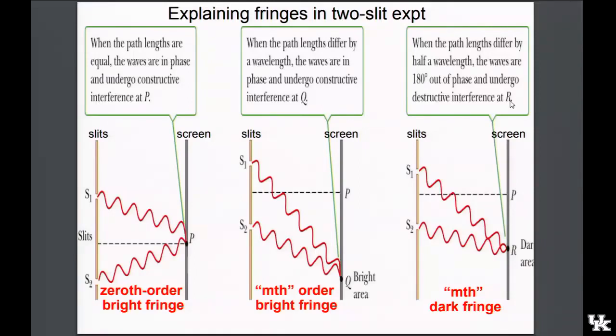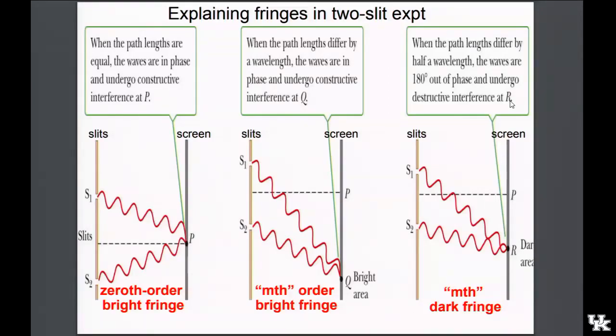What about the dark fringes? So here's an example of a dark fringe in this picture on the right-hand side. Again, we've got the two slits on the left, we've got the screen on the right. There's clearly an extra distance that the light from the top slit has to go compared to the light from the bottom slit to reach this location on the screen. If this extra distance here is half a wavelength, or 3/2 of a wavelength, or 5/2 of a wavelength, or 7/2 of a wavelength, that means that on the screen, when one's a crest, the other's a trough, and vice versa. So this is the recipe for destructive interference.